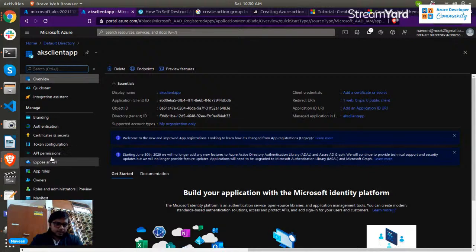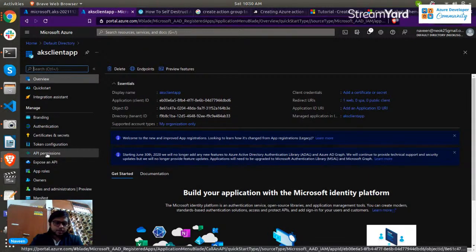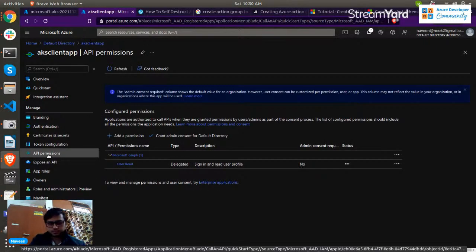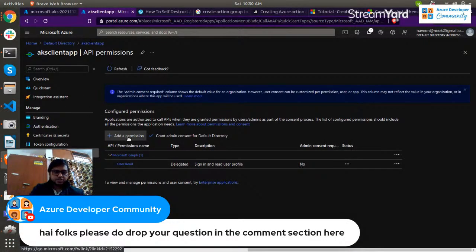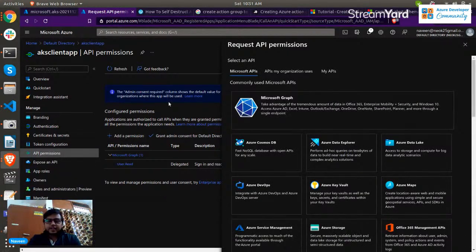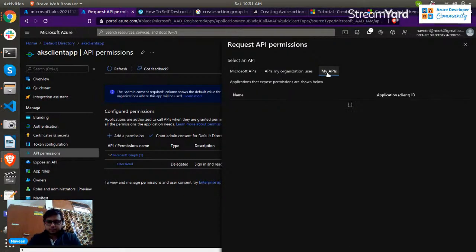Now in the client application, we'll move directly to API permissions. We'll click on add permissions. In add permissions, you'll see we have something called My APIs also. So we'll navigate to My APIs.